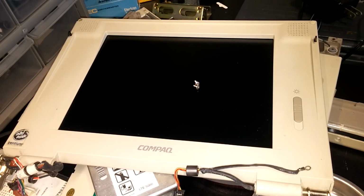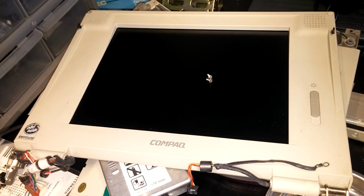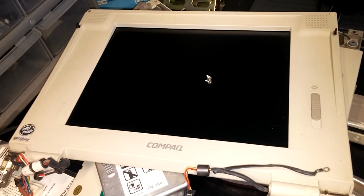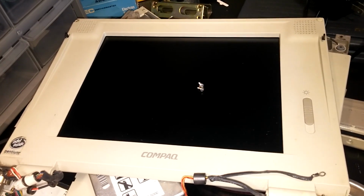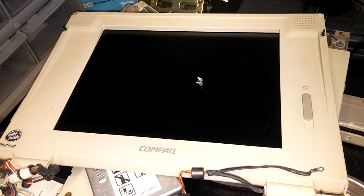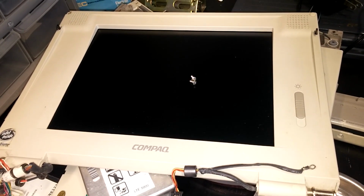The other day, I was using my trusty Compaq LTE 5250 laptop, Pentium 1, 16 megs of RAM. My first laptop, and I still use it for various retro computing things. Anyway, I was using it the other day, and it all just kind of shut off. And the power supply started making weird noises.